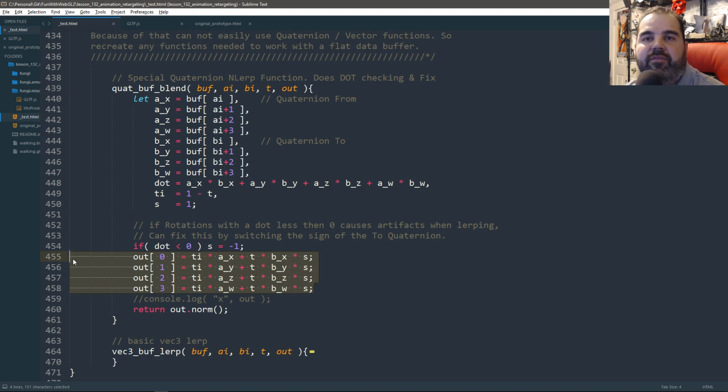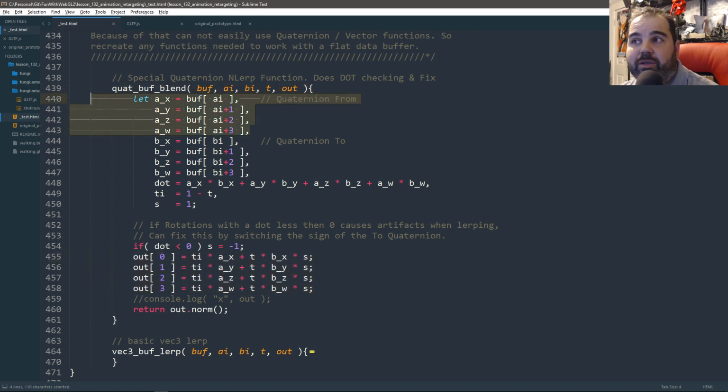Because I know, even though it's a flat array, every 4 floats is a quaternion. So if I need the first quaternion, index 0, I just say index times 4. So 0 times 4 means I start at 0 and go 0, 1, 2, 3, just like how I do it here.